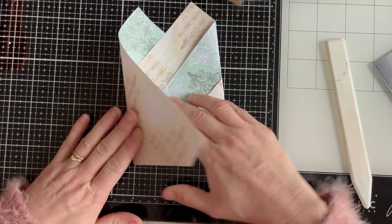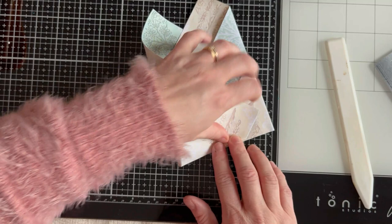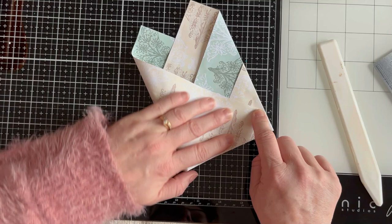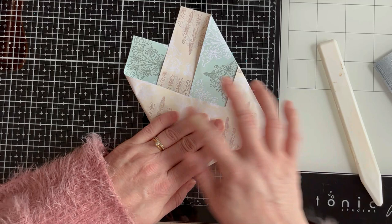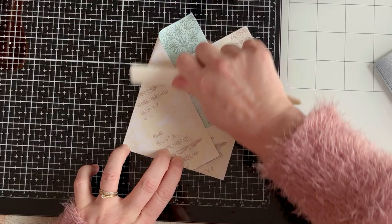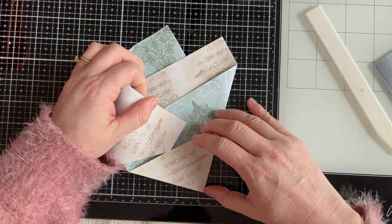And for the left part, you don't want to go behind that part here. You don't want something to stick out. So you want it to be less than this one, or even shorter if you want, depending on how wide you want your pocket to be. So for me, I think this side will be a good size, because I want to send that as happy mail. So to finish this, you stick this part in.